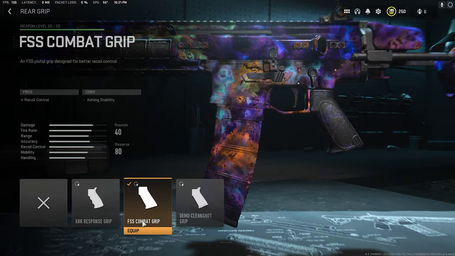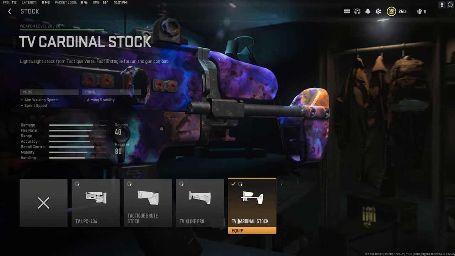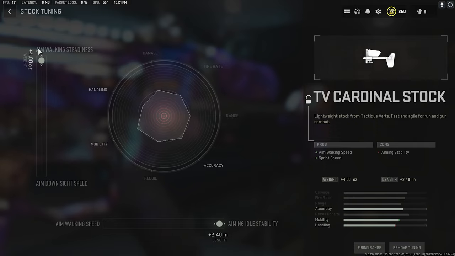Then for re-grip, we're using the FSS combat, and the tune is going to be recoil steadiness and aiming idle. Then lastly, the stock is going to be the TV stock, and the tune is going to be aim walking steadiness and aiming idle.